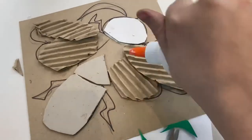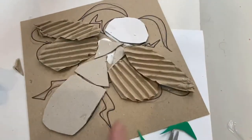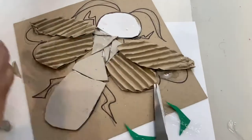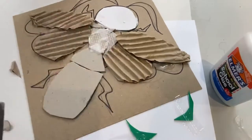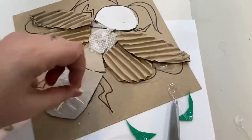I see some spaces that still need to be filled in, so again, I'm going to use some of the scraps and fill in those little spaces. Now I'm going to start to add more texture. These are some recycled boxes from the lunch that I've received. I think this texture would be great for the body, and these stripes will be great for the bee's abdomen.